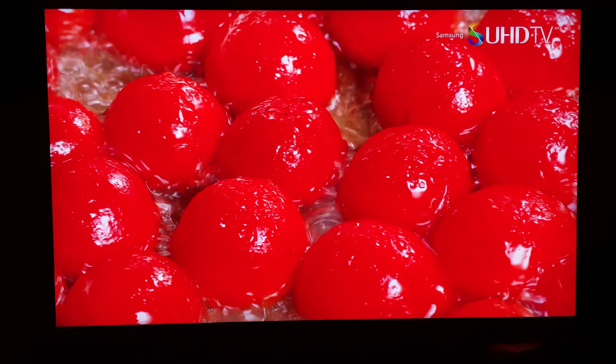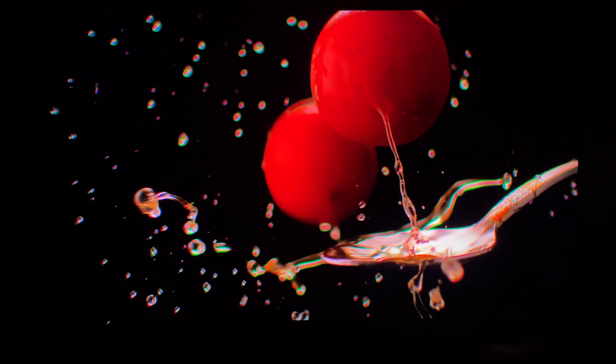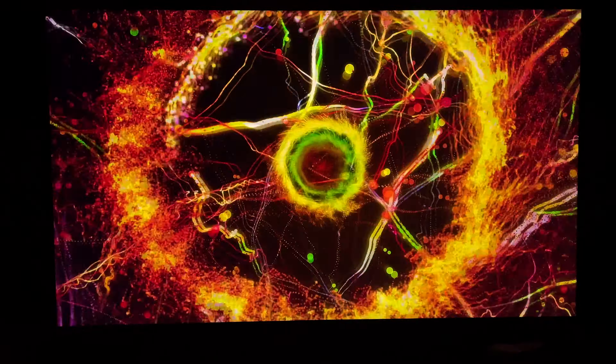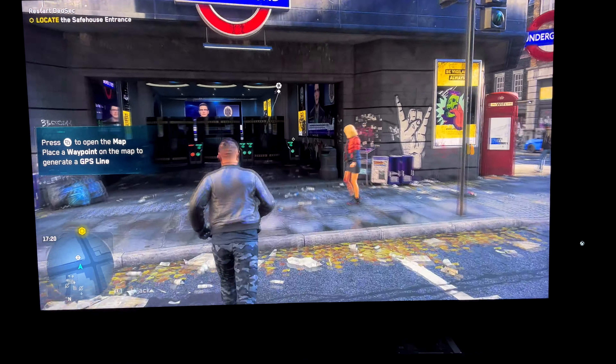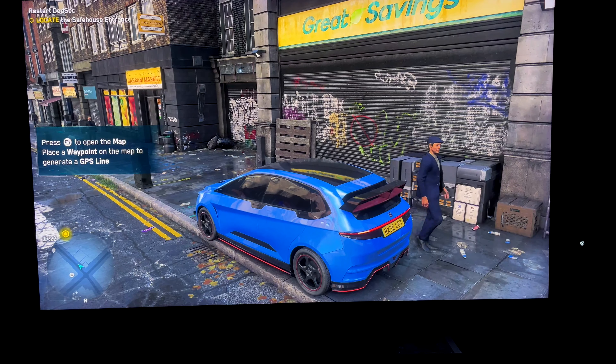The next thing I tested was game mode to see if any picture quality differences arose there, and from what I'm seeing, it's still the same picture quality. I wasn't having issues before the update and after the update I'm not having picture quality issues either, but nothing changed. I'm not noticing any improvements with this update. With previous updates, I noticed changes right away — HDMI made a real big impact, they fixed inverse ghosting, and they added filmmaker mode. With 1460, I would love to tell you what they added, but I didn't see anything.